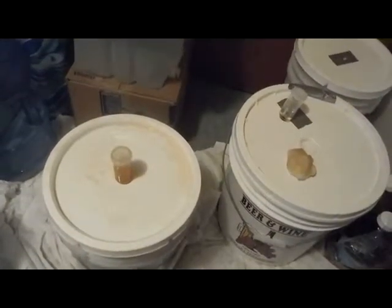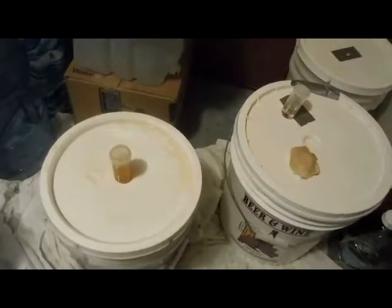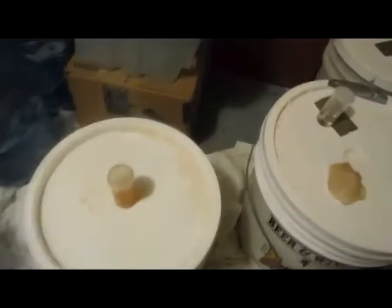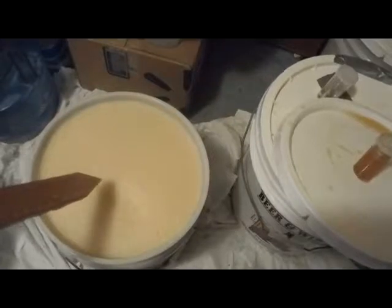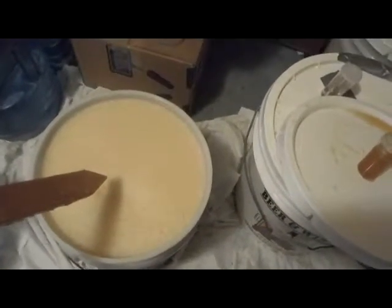Okay, this is what the hard iced tea is going to look like. I took the top off, and it was pretty hard because this one here is sealed pretty good. We're going to take it off and take a look at it. Okay, that's what it looks like right now. And we're going to stir it up here. Get all that stirred up. Uh-oh. That's what the tea looks like. I might stir it again one more time.